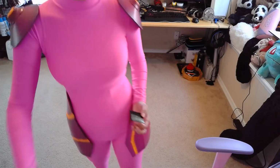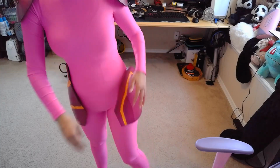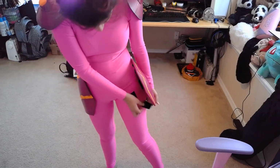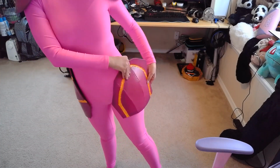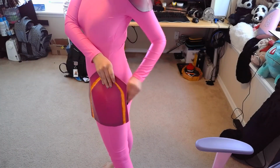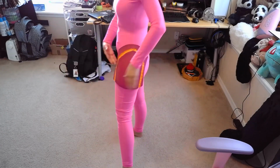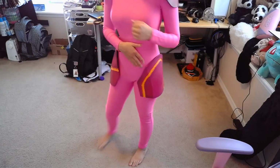After this is pretty much it. These are the hip pieces. The reason one is angled and the reason one is not is because she has a belt that goes at an angle. If you notice, and you will notice more and more as we go in the project, she's very not symmetrical. So just be aware.